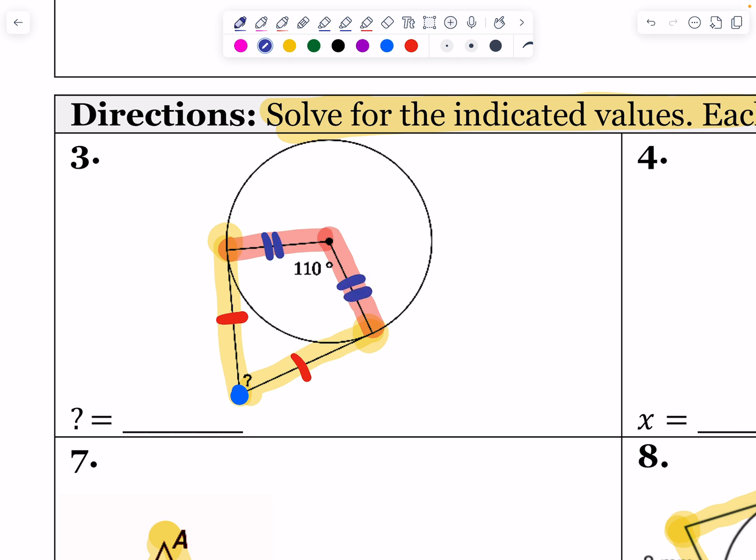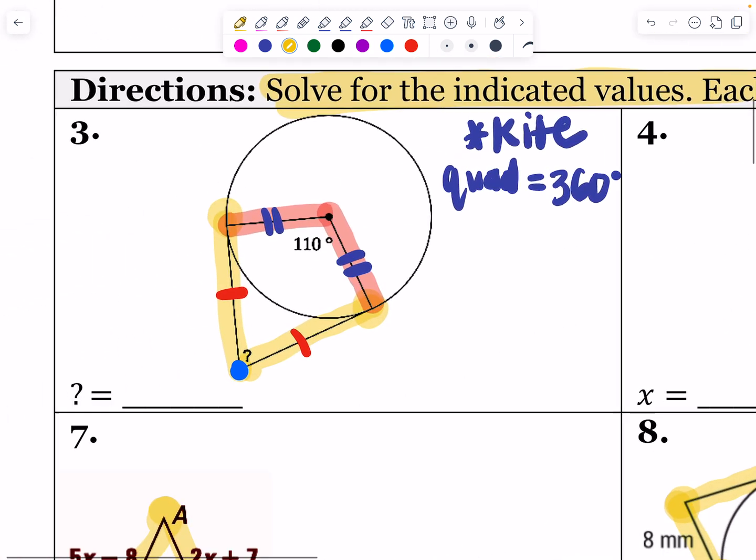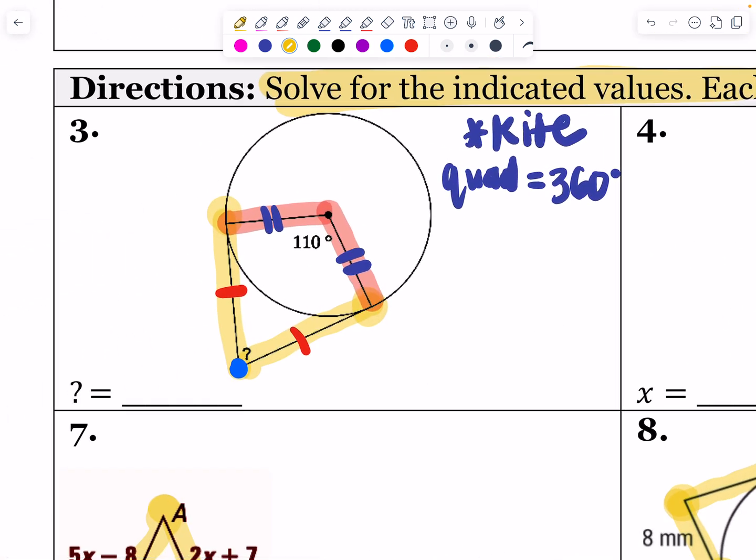This creates a kite on top of this circle. And I know that this is a quadrilateral, and because it is a quadrilateral, those are going to have a sum of 360 degrees on the interior, okay? But because it says tangent, each diagram features a tangent, I'd also know that I get to add some right angles. I get to add a right angle here at this point of tangency, and I get to add a right angle here at this point of tangency.